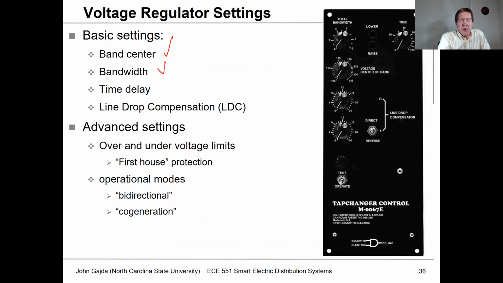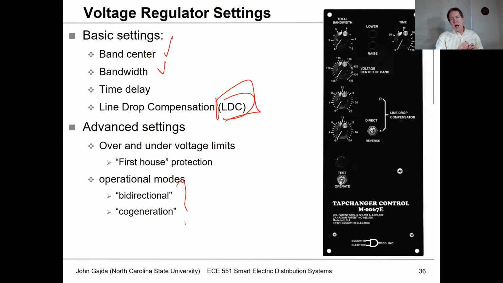And then something else we have is the ability of accounting for voltage drop on the line between the regulator and the load. That's something called LDC, or line drop compensation. We'll get into that a little bit. You have some other advanced settings in here called, like, first house protection, where we want to have an absolute high value limit on the output. And then we have these operational modes called bidirectional and cogeneration, which we'll get into just a little bit.